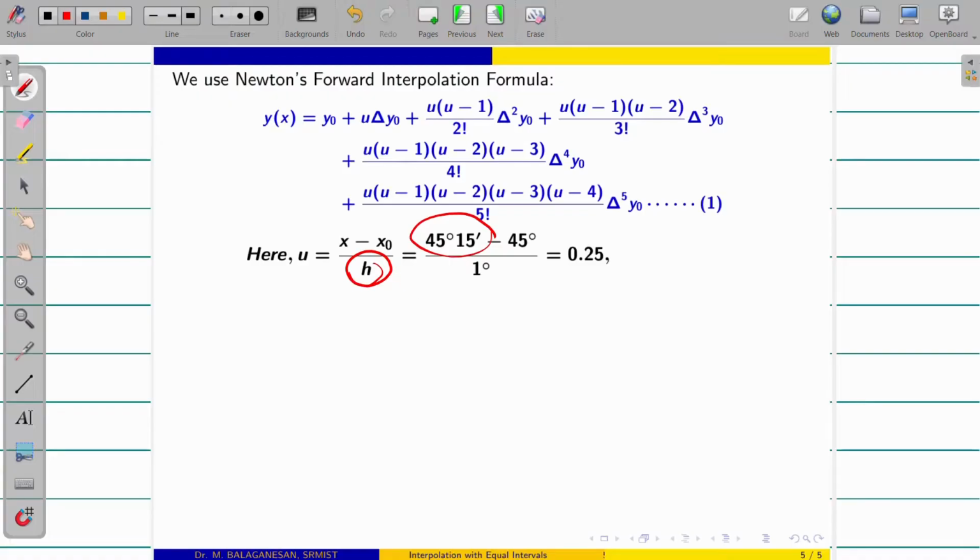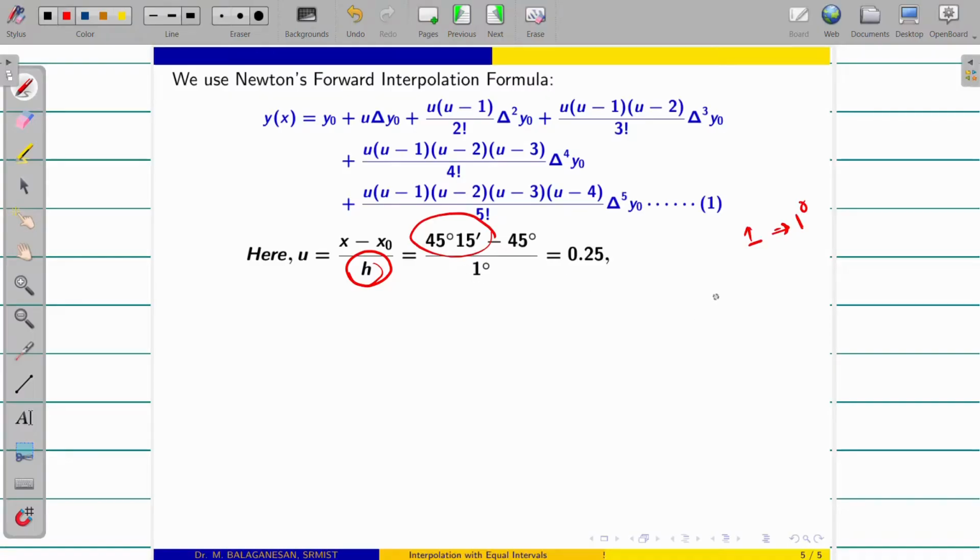The x values are 43 degree, 44 degree, 45 degree, 46 degree, in the way they have given. So the difference is not simply a numerical value 1, it is what? 1 degree. Most of you will simply write 1. If you write 1, you get the wrong result. So do it very carefully. It is 1 degree. Now come to the part of how to enter this using the calculator.